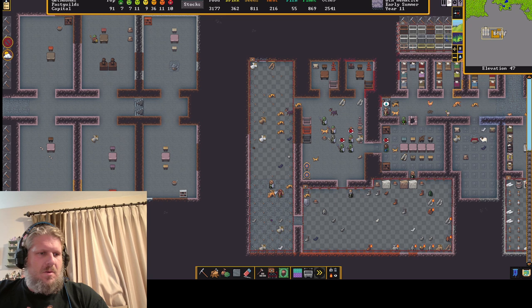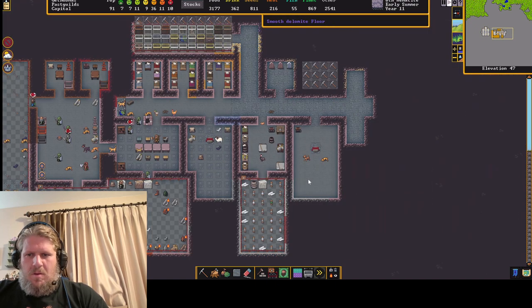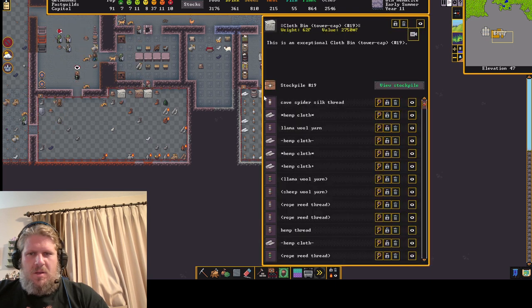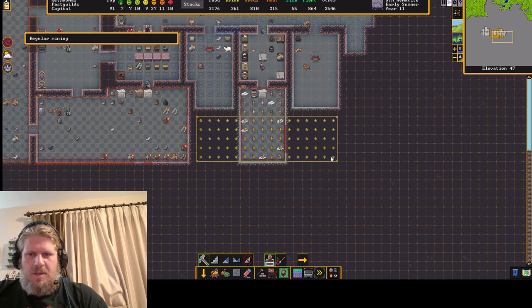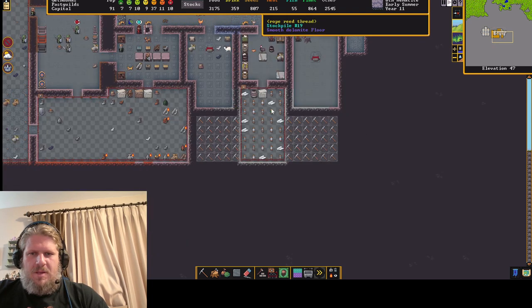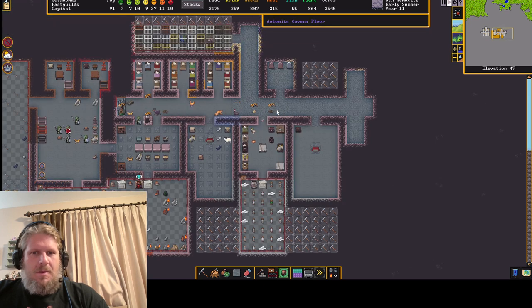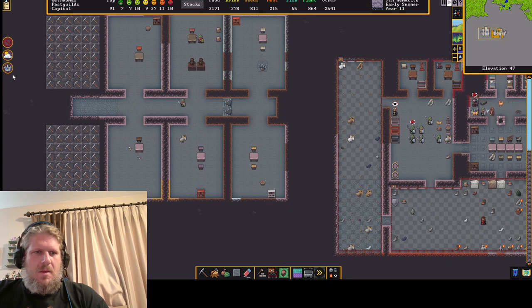I could stand to make this bigger, possibly. Also, could probably stand to put some more bins in here. I think what we're gonna do is take this and expand it that way. And hopefully we can get some bins in here and use those.